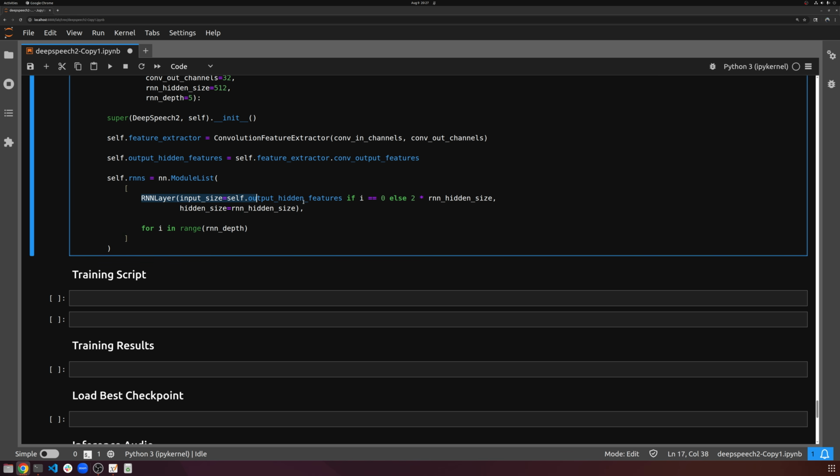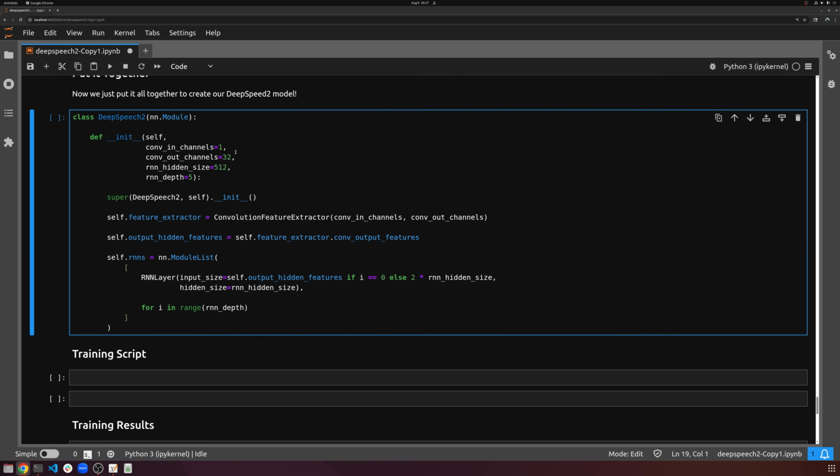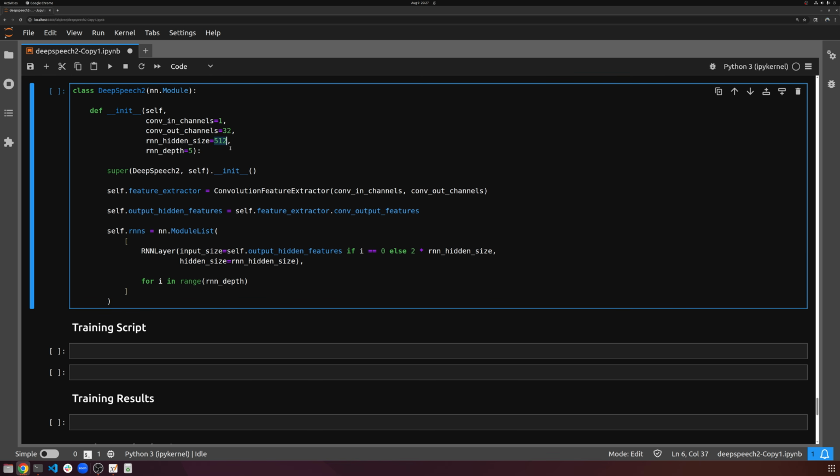So all we've done is create a bunch of RNN layers. The first RNN layer will have 640 input, and in this case, 1024 output, 2 times 512 because it's bidirectional. But all the other ones, if the first one outputs 1024, then the next one inputs 1024. So after that, the input will just be 1024, and then it'll again output 1024. Then it'll input 1024, and then output 1024 over and over again. So we're just dealing with 1024 dim vectors.